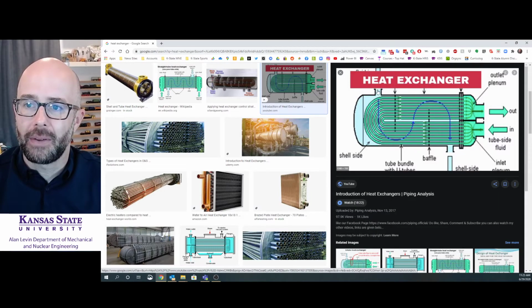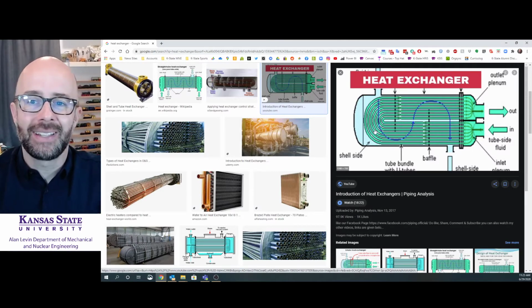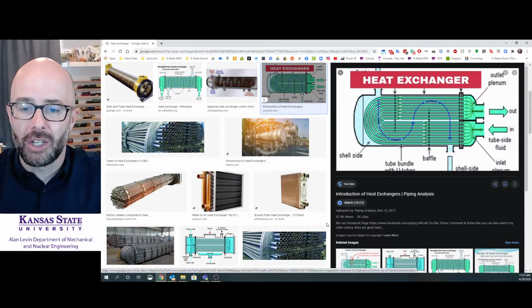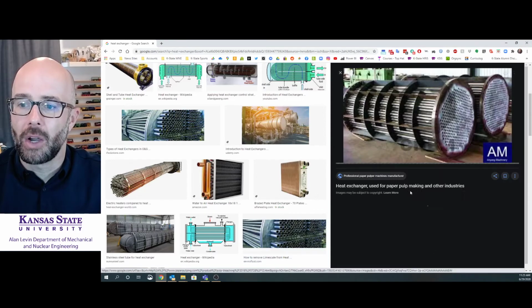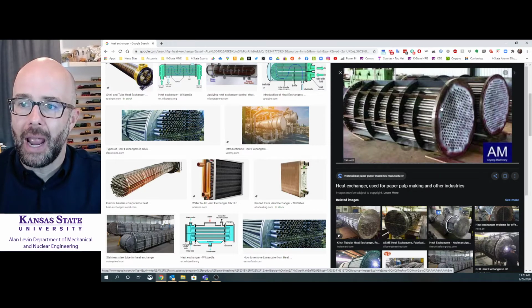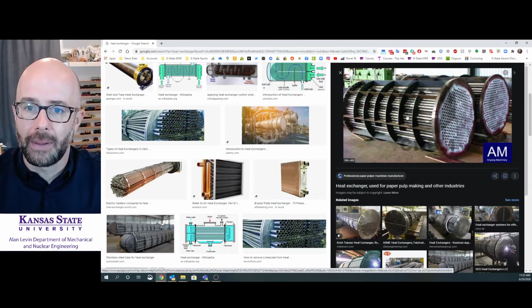So here's a kind of a flow pattern that you're going to have in the heat exchanger. You're going to have some baffles inside of it that change the temperature of one fluid or the other. We're not going to go into the different types of heat exchangers, but you can see that you're going to have those inner tubes, and there's a flow coming over the top of these. Those are going to be industrial size.